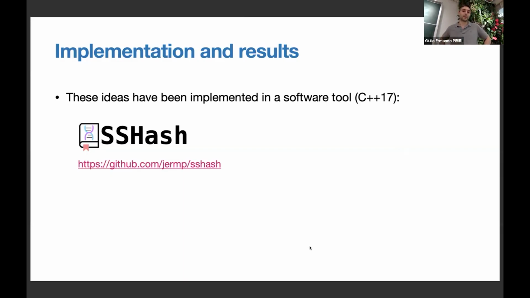I just want to conclude by saying that, of course, I've implemented everything in this tool called SSHash, which stands for sparse and skew hashing of k-mers. It has been very useful in many applications, and many people use this index to build other tools. I'm very happy, because it means that the library has been tested quite a lot, so it should be very robust.